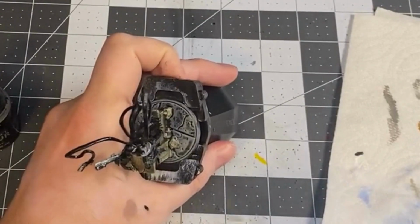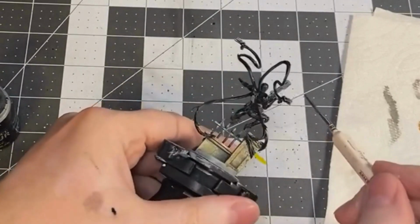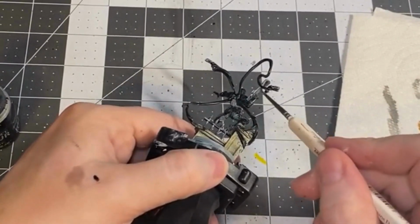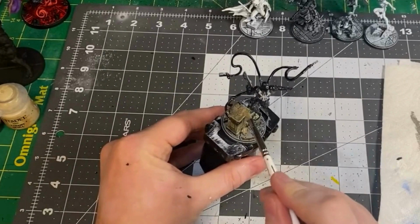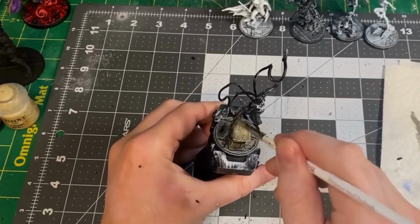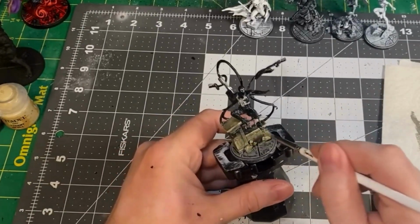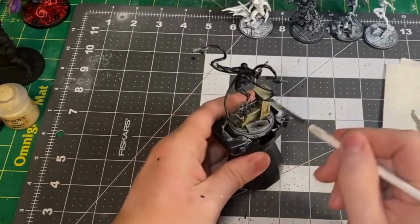This is the part where I'm applying the Black Templar back onto the gun. That way it's just the top strip of the gun that is a different color. I wanted the wall to pop a little bit more, so I took some Tyrant Skull dry paint from Citadel, and I'm just going to dry brush it on the corners and a little bit more of the wall to make it defined.